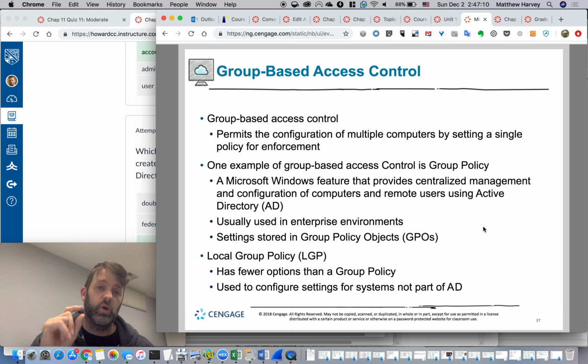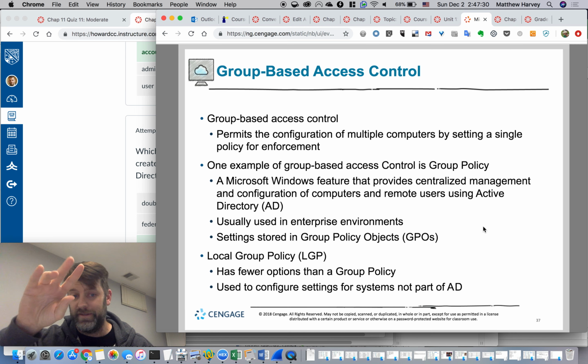So, group-based access control: normally the best way to give access to things in Windows is to give access to groups and then put users in groups. That makes it a lot easier to check someone's access because you can just see what groups they're a member of and not have to look at every object on the system to see what they have access to. If you never give a person by name access to anything on the system, then you know that you only ever have to look at what groups a person is a member of to see what they have access to.